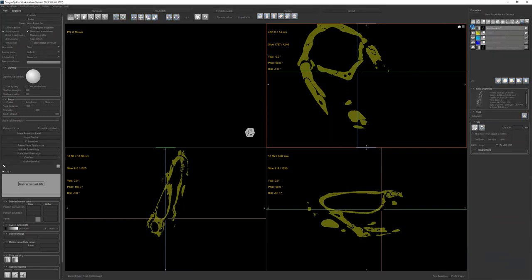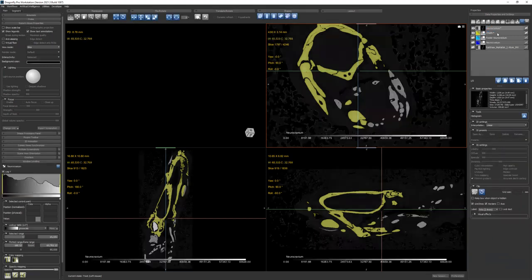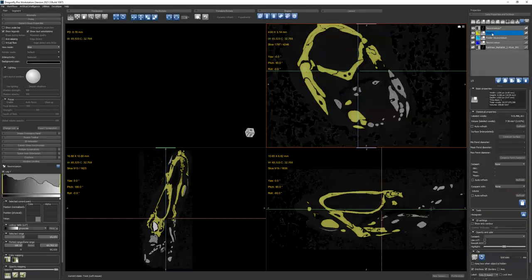And I will activate it by hitting the eye and click otolith in a world where otolith is neurocranium. So I'm going to change the name to neurocranium and pretend that we have perfectly segmented the neurocranium.